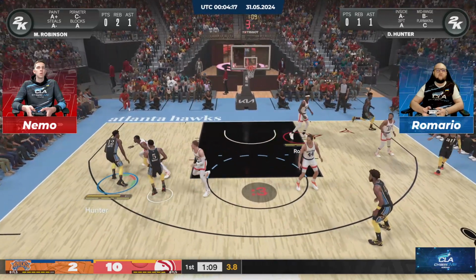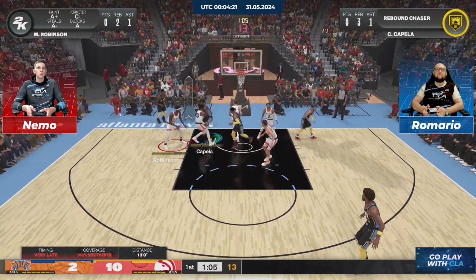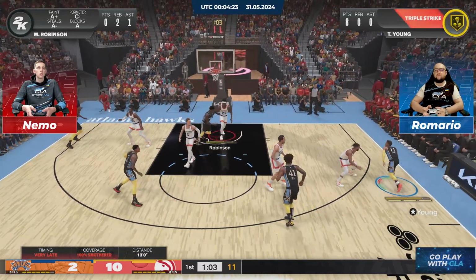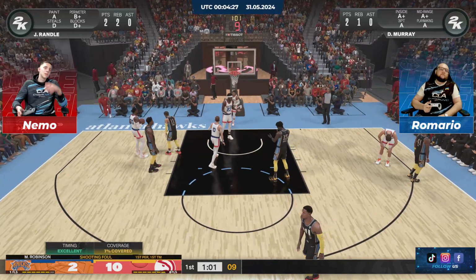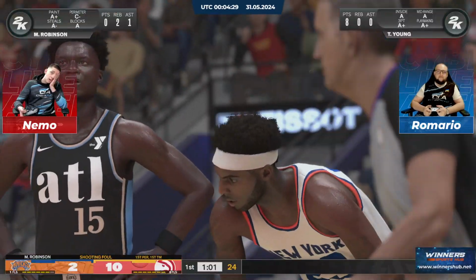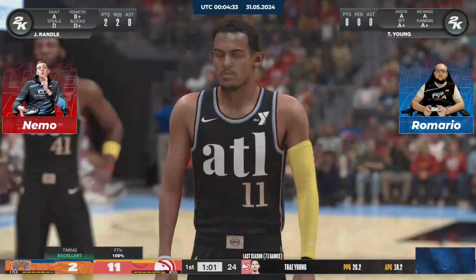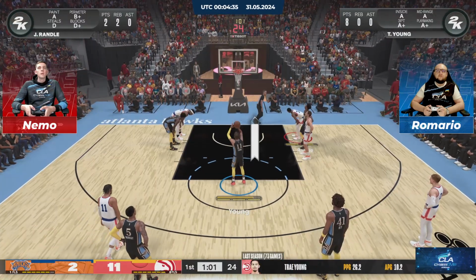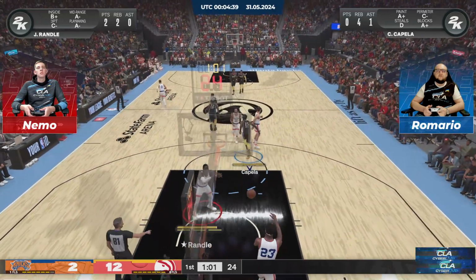Now, here's Hunter. After the miss from Trae Young. Over Randall. The kick out to Young. Into the lane. And that one clearly a foul. Gets the whistle and 2 shots coming up. It's on Mitchell Robinson. Well, the speed that Trae Young has is a problem for a lot of guys who are trying to defend him. They're compromised if he comes at them.